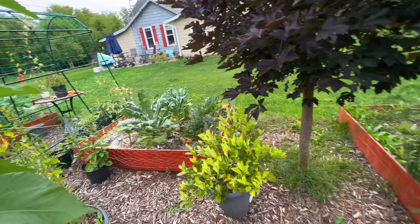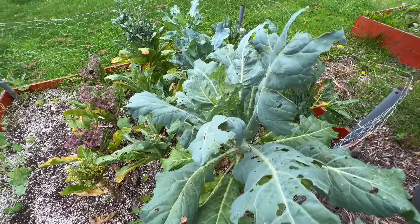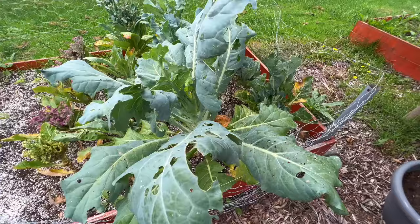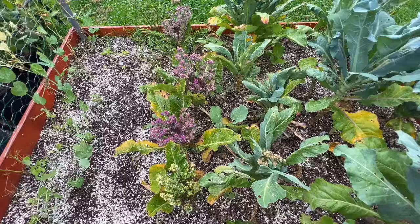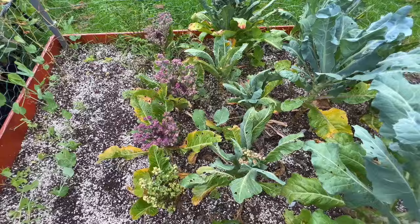Let's go over to my next disappointment in the garden — this is my cauliflower. This was the green cauliflower and it never produced anything in the middle, so I'm going to be cutting these out. From what I understand, I should just cut them at the soil level and leave the roots in there, and that'll help with the organic matter. Here are the purple and white color flowers — I kept waiting for them to get bigger, but they ended up going to seed. So this was another disappointment, categorized as the bad.